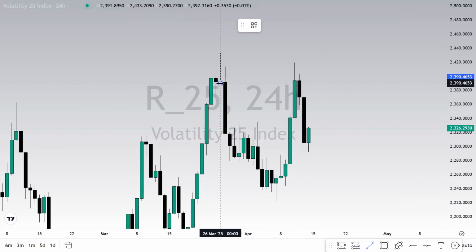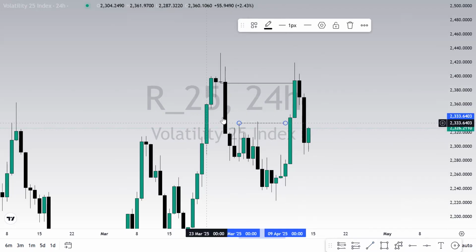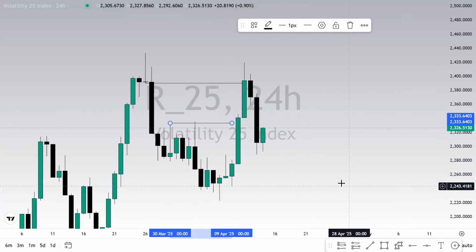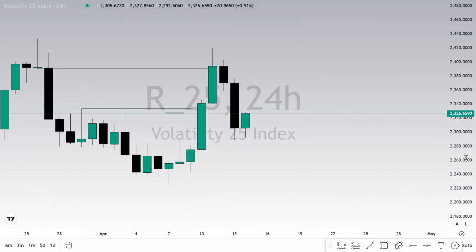So I would mark out this first. I'll mark this. That's the number one candle. So this is the third candle I'm going to be marking. So from here to this high is what we call a gap, and that is what we tag as fair value gap.